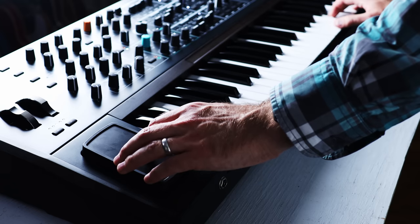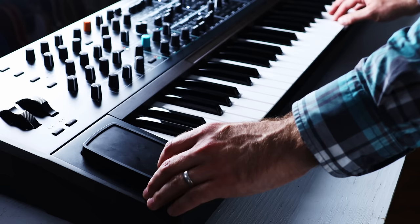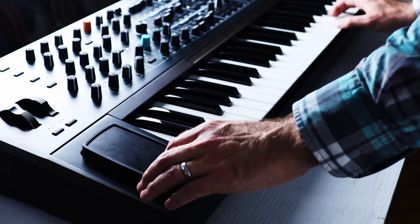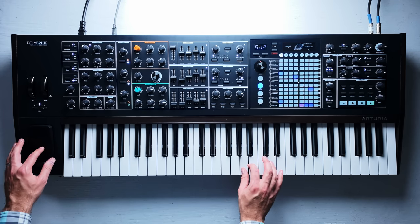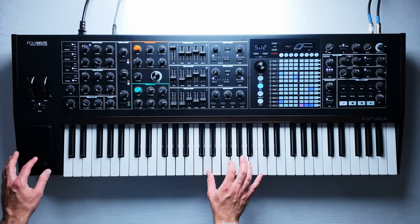So you may have noticed that as I'm playing this, I'm not just moving my finger across it, but sometimes I'm actually pushing down on the sensor. So you can actually map just about any control on the synth to that Z-axis. Right now I've got it set up so when I push down, it messes with the effect parameters, which sends things into a wild frenzy.